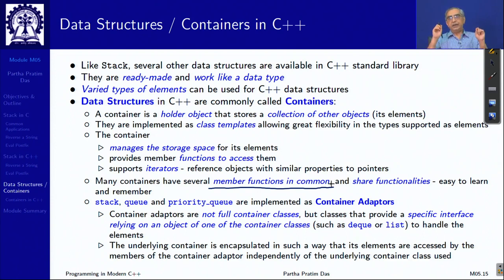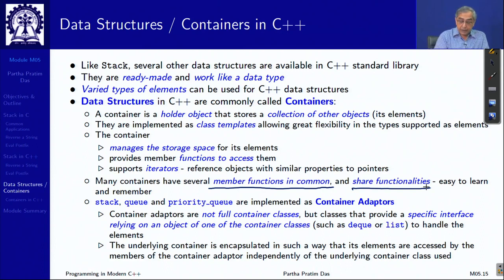In most cases, there will be a way to add an element, a way to remove an element, and in many there could be a way to find an element, and so on and so forth. So, there are a lot of member functionalities which are common or shared, and the C++ standard library makes use of that. Once you understand the common philosophy of these data structures, you learn all the data structures together, you do not have to remember everything, right. That is the beauty, and we will see that more.